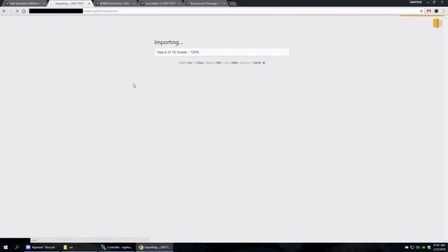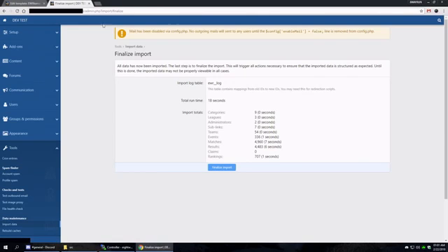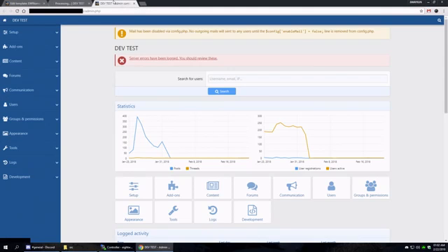This should only take about another minute eventually. All right, it's done. Now you should click finalize import here. Let's do that on another tab because finalize import is going to rebuild all the caches in your forum, and that's going to take quite a bit. So there we go. Let's click finalize, and now it's going to process for the next 10 minutes.